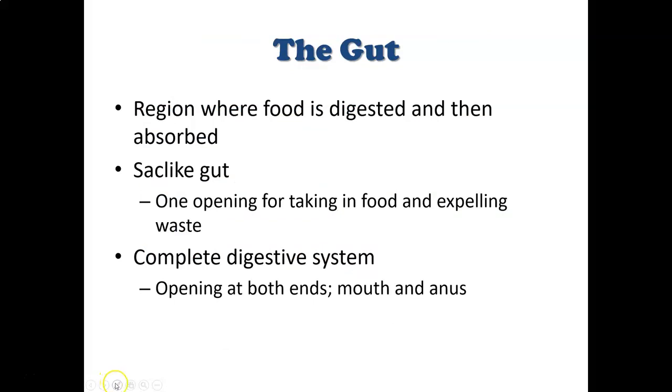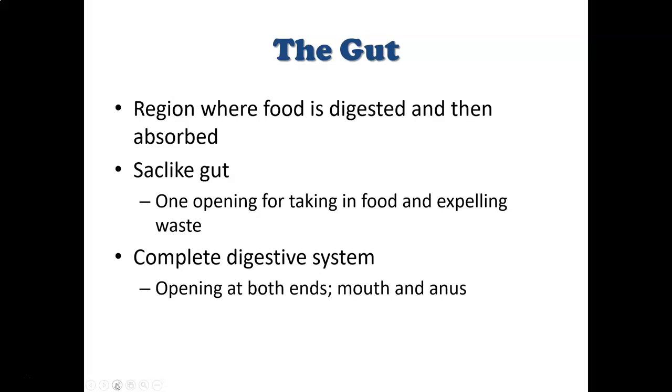The third feature that you're going to be paying attention to is the gut. Right? Now we tend to think that all guts are like ours, which have a mouth and an anus, and food goes one way throughout. Right? It's not 100% true. There are some animals that have a 2-way gut, or what's called an incomplete gut. They have a sac-like gut. So food goes in to an orifice, the digestion occurs in the gut, and then the waste comes out that same hole. So it's like a two-way gut.